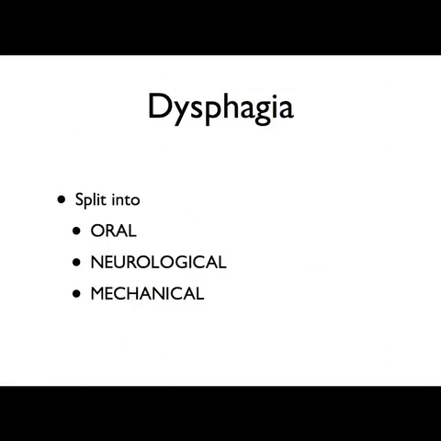Now, in this part of the podcast, what we thought we'd do is go through the kind of basic causes of dysphagia and split them up. Let's do it. The best way to split them up, I think, is into oral causes, neurological causes, and mechanical disorders. And there are a number of sub-classifications there which enable you to quickly figure out what the cause is. And this is particularly useful, say, in a Viva situation or in an OSCE situation.